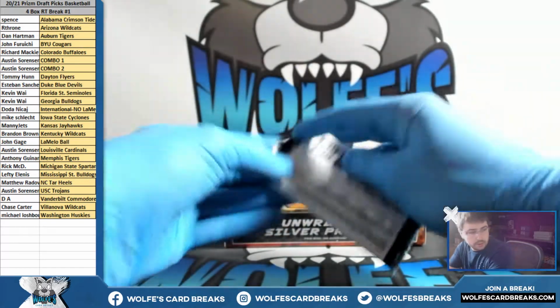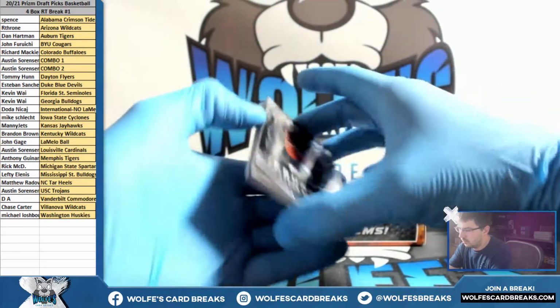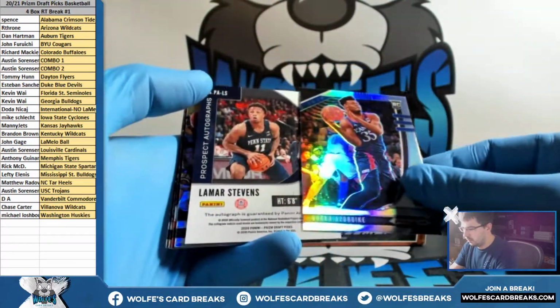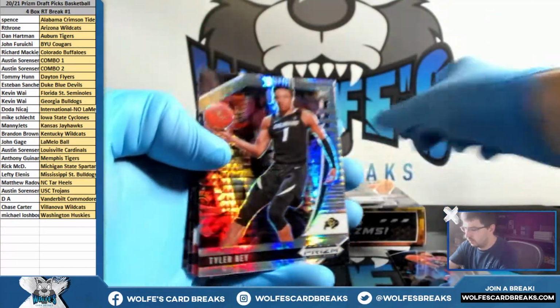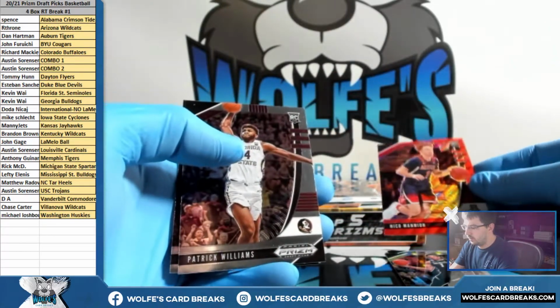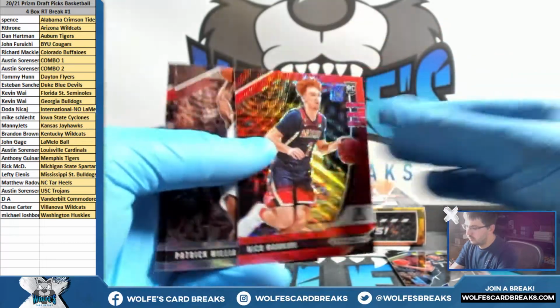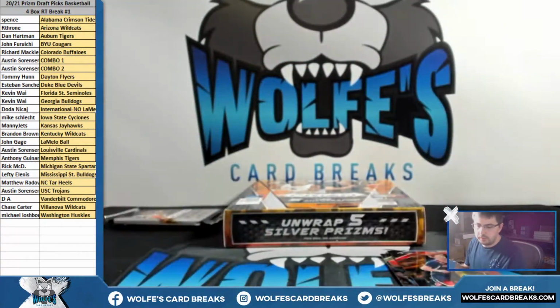Last pack in the break. Here we go. Silver. Silver, Kansas. Lamar Stevens for Penn State. Bay Hyper. And then for the Arizona. Not numbered. Arizona. And that'll do her on the first four box.